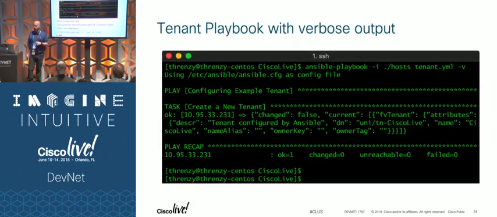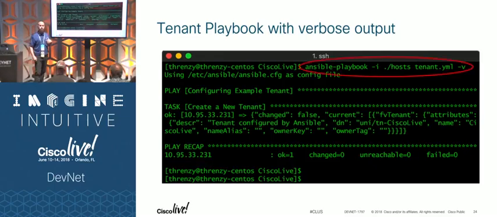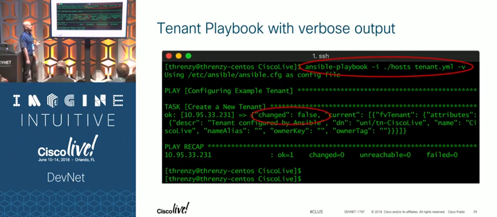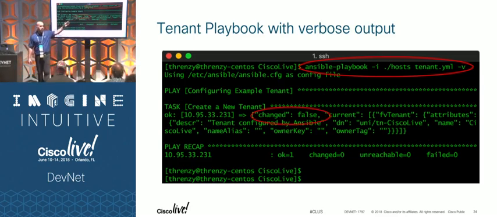So let's rerun our command with the -v so we can see a little bit more verbose output. So in this case, it's going to rerun my ansible-playbook command. I'm going to specify more verbose output. So in this case, it provides a little bit more output, right? I can see that Ansible recognized that I do not need to make any changes on the target system because that tenant that I created previously was already there.